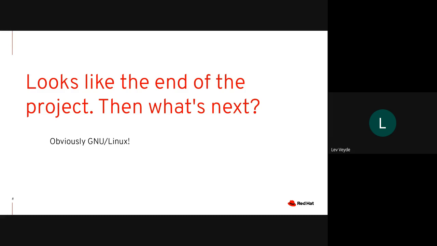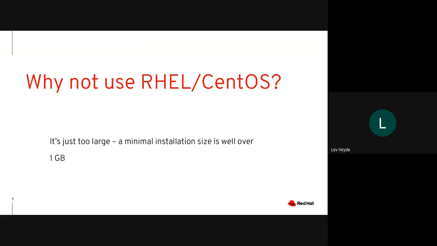But for our options, it simply could not work any longer. So the next option, of course, was to use some small Linux distro. And the question that normally arises when we speak about this project is, well, why not simply use general distros, even our own, like RHEL or CentOS? And the short answer is that it basically is just too large.